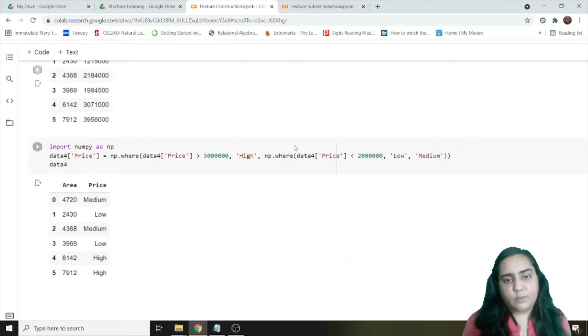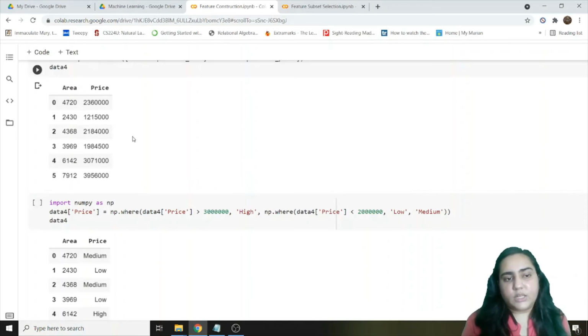And this might be slightly new for you if you have been following all the machine learning programming videos, but it's not that difficult. What you are doing is, first of all, you want to make changes to the price column. So you're just writing data for price equal to, and then you're going to write all of these things, okay? So what you're doing there is you're starting with np.where, and you are picking the first thing.